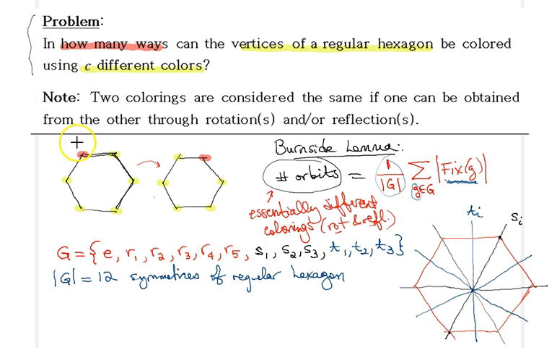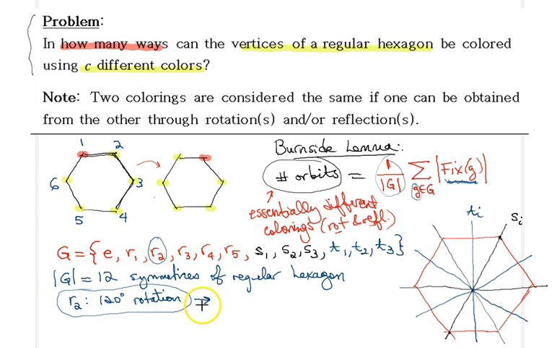So for instance, if I numbered each of these vertices as 1, 2, 3, 4, 5, and 6, and consider for instance R2. R2 is simply the 120-degree rotation, say clockwise. So the representation of this symmetry as a permutation will be that we have a cycle 1, 3, 5, and then we will have 2, 4, 6 cycling around. Last time we discussed that this notation is awesome for us, so we really enjoy this notation because it helps us establish how many cycles there are. So the number of cycles will ultimately tell us the number of colorings that will be fixed.